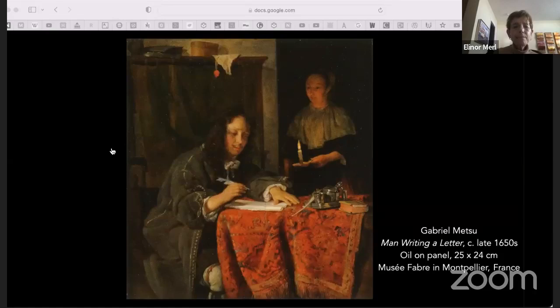In this painting, Metsu depicts a man seated at a table, drafting what might well be the letter that appears in our painting. To his right, a female servant holding a candle illuminates the dark scene. The expression on the letter writer's face is intense. He seems not to mind the clutter around him. We sense his earnestness and that he's lost in his thoughts while he crafts the sentiments that will soon be read by his beloved. In both works, the careful observation of minute details of everyday life is typical of the artist.